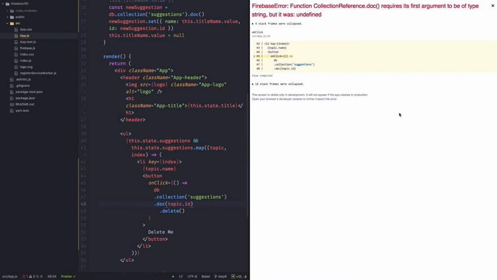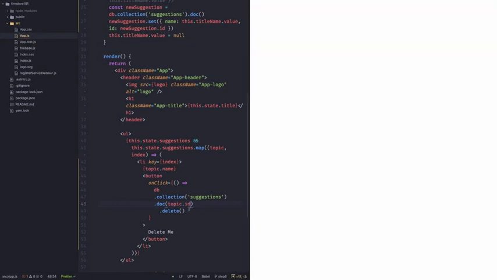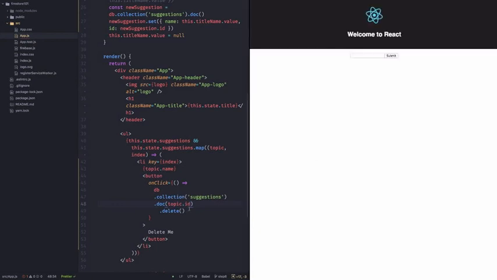So let's refresh our app to get rid of the error and make sure that the delete button only shows up if that topic has an ID. So let's take topic ID, and if topic ID returns true, as in if it exists, then render the button.